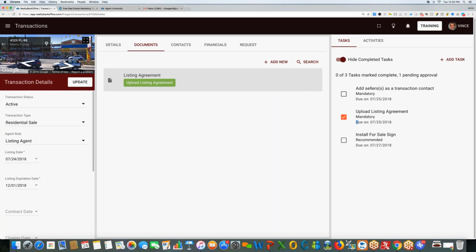Now, as you can tell, this task here turned red. The checkbox turned red, right? And it's actually saying that it's pending approval. So there are certain tasks that are sensitive, or that it's important that your company reviews the moment that you check it off. And this is where we're going to start doing a little bit of role playing. I'm going to be doing a little bit of role playing here, guys.